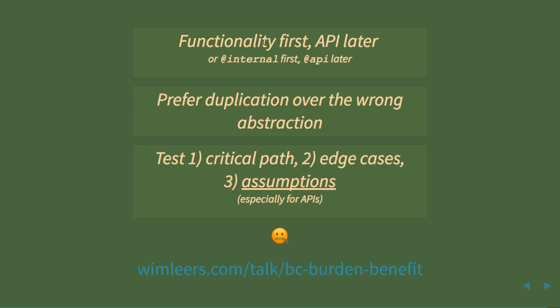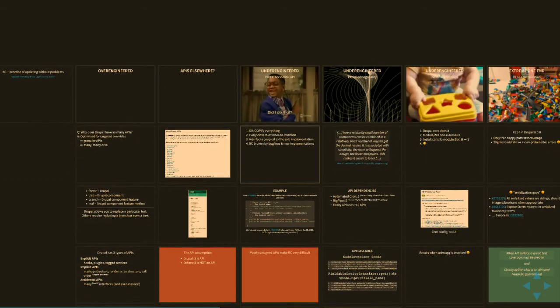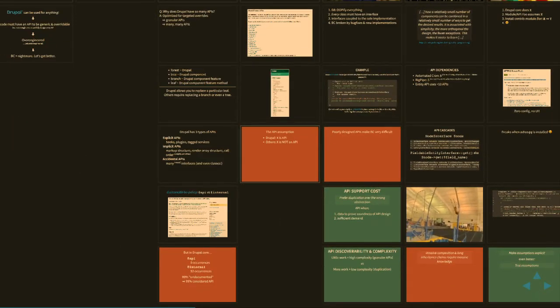In Drupal 7 that wouldn't have been possible because the markup was all marked internal, and it makes my life as a maintainer easier because now we actually can change things in full teams. But the problem is still that even though those are marked internal, there are plenty of even large contributed projects that are using the internal API as their API. Yes. And I still feel scared about breaking sites, even though it's marked internal.